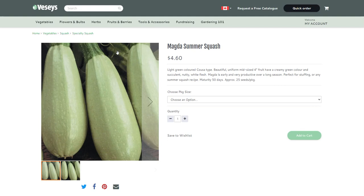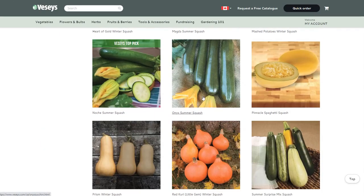So I'm definitely growing the Magda. As long as I can get it, I'm going to be growing it every year. It's such a wonderful, delicious, easy to grow, smooth skin squash. Just beautiful in color, like a bright lime green in a salad, or as a cooked green. There's so many different ways you can prepare these, and I've done videos about it as well, different ways to cook them. So I'm going to go with the Magda, and another summer squash.